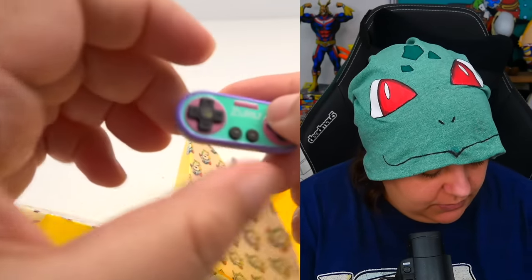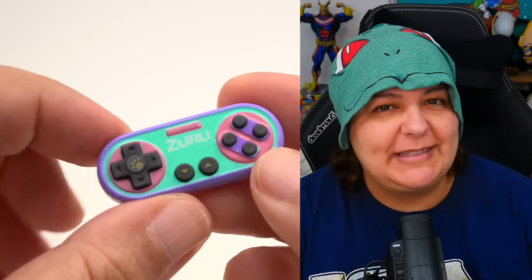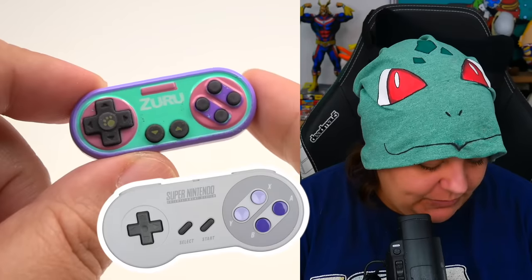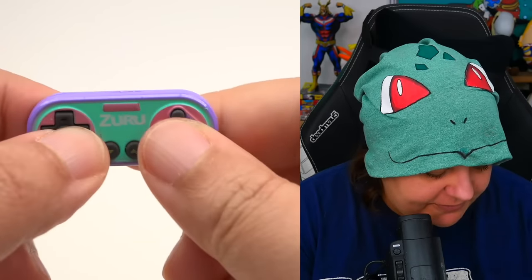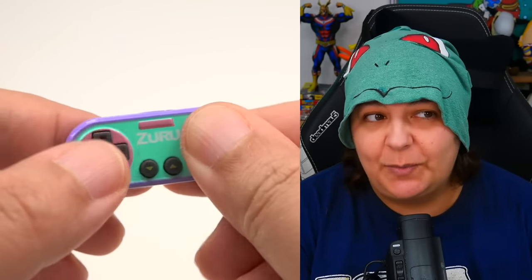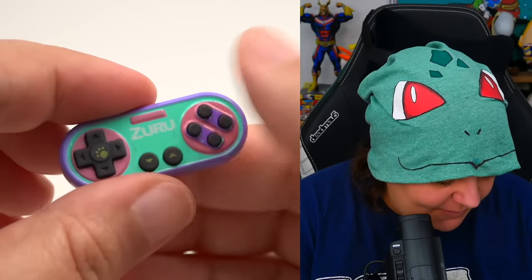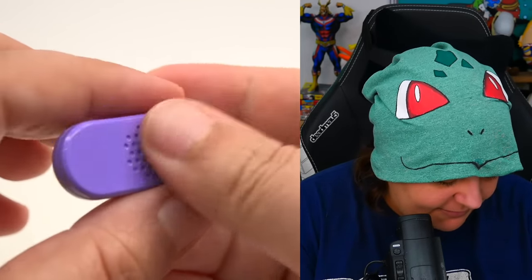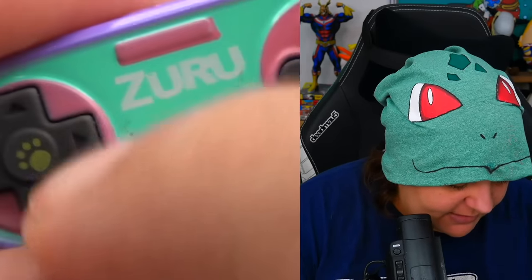That's new! We have a retro looking controller — I think this is supposed to be similar to the SNES. The buttons are really soft, really fun to push in, they don't make any kind of noise. So it's perfect to take out and put in your pocket and use it as a tiny fidget. Loving this. But the only issue is — why is it dirty? Why are there dirt speckles? That's weird.